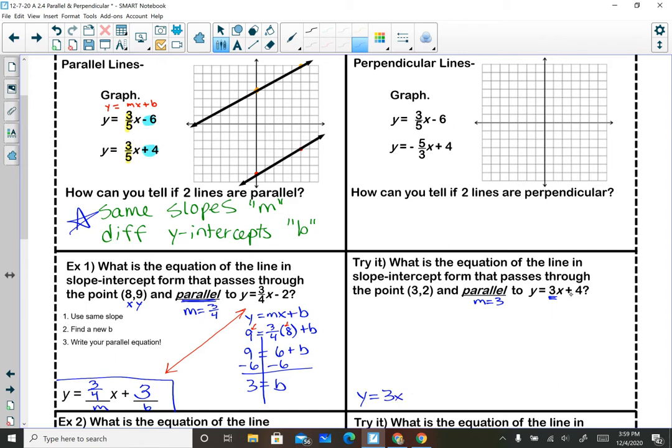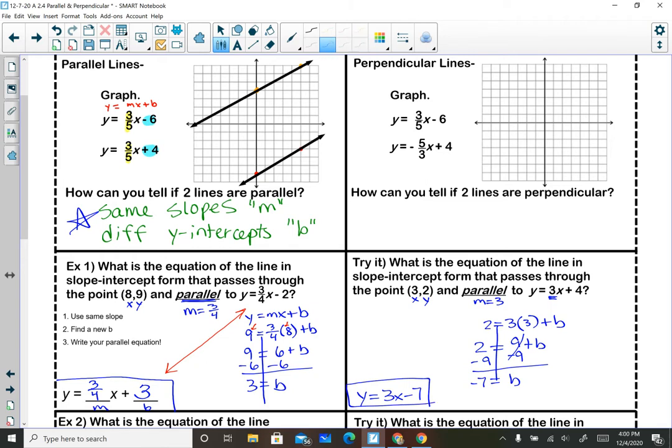And remember, I can't use this one because then it'll be the exact same equation. So we've got to plug in x and y. So y is 2 equals m times x plus b, and we're going to solve it. 3 times 3 is 9, and then subtract your 9 to undo. If I cancel out, I get b equals -7. So b is -7. So there's my equation in slope-intercept form.